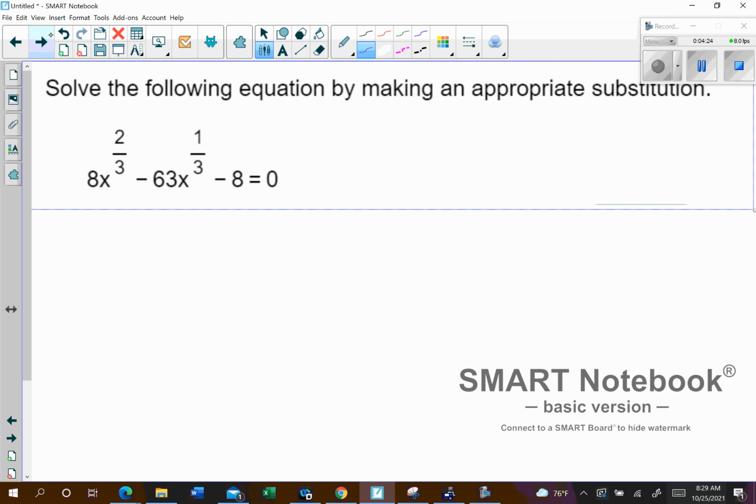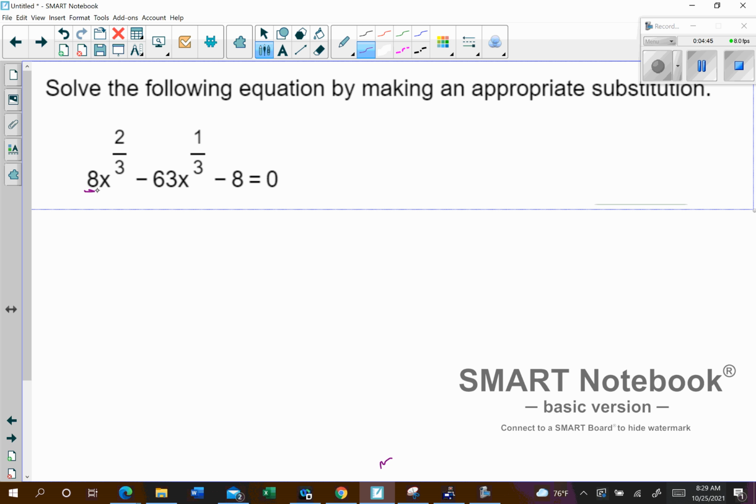All right. Let's try another one. Okay, so this is a little bit more difficult than we saw. And this is where I could see substitution maybe helping a little bit, just because you're having to deal with that 8 in front right there. And so it just makes the problem really complex.